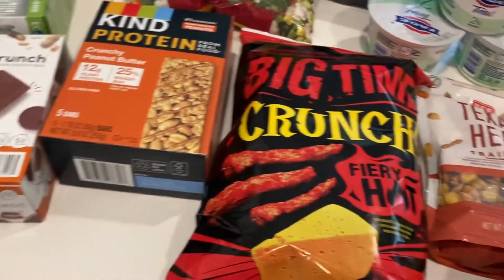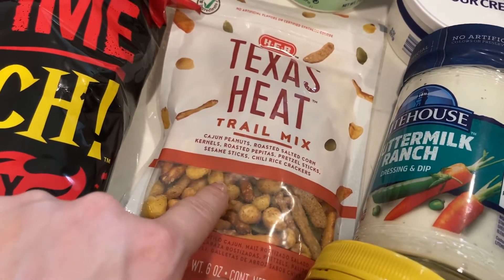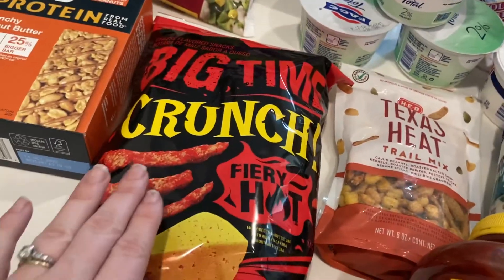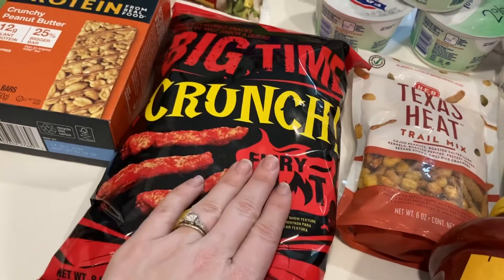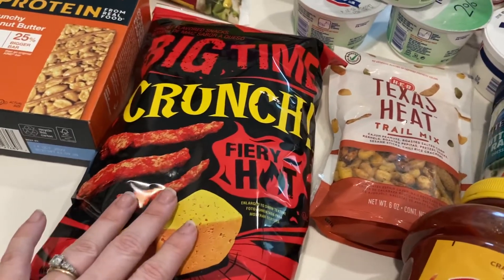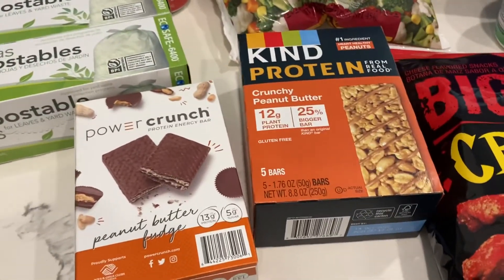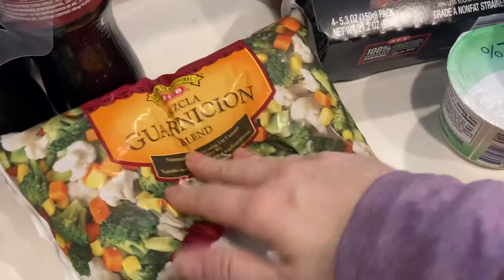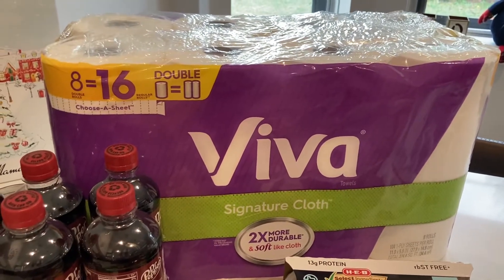A couple of snacking items for this week. I wanted some trail mix — I love this Texas Heat trail mix from HEB; it has roasted corn, pretzel sticks, peanuts, and pepitas, so it's a really good mix. I got the HEB brand Fiery Hot chips, which are like flaming hot Cheetos — I actually like this brand better, though I try not to buy them too often. These are our two standard protein bars: the Kind Crunchy Peanut Butter and the Power Crunch Peanut Butter Fudge — Richard takes one as a snack at work pretty much every day. There's also a bag of frozen vegetables going in the enchilada casserole. We needed paper towels, and I also forgot to get toilet paper, so it looks like I'm going back for that and probably chocolate chips too.